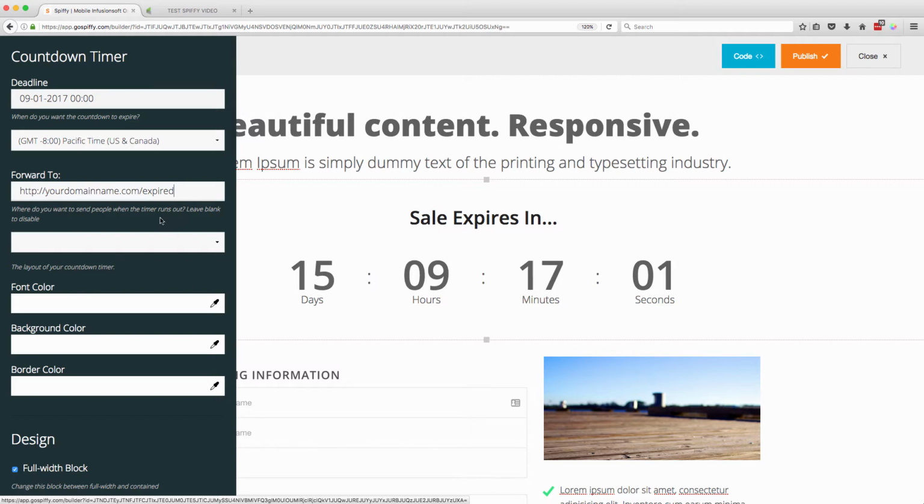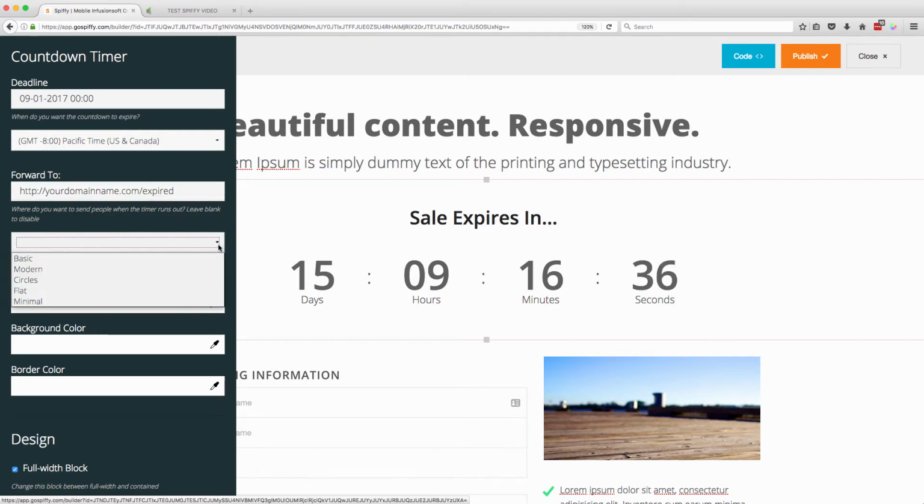Now, if you don't want to redirect this, you don't necessarily want to expire your offer, you can just leave this blank. So if you just leave this blank, once the countdown timer hits all zeros, it will stay on the order form, so people can still get to the order form. However, if you have a URL set here, once the countdown timer hits all zeros, it's going to redirect to this URL. So that's how you automatically expire this offer form. So after the deadline passes, anybody that tries to click on the link in the email or click on the link on your sales page, anybody trying to view the order form past the deadline will automatically get redirected to this URL.